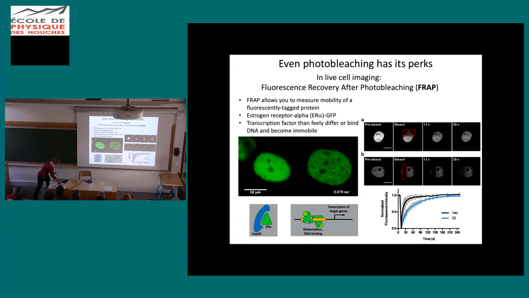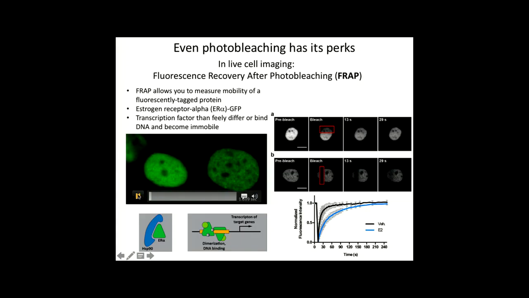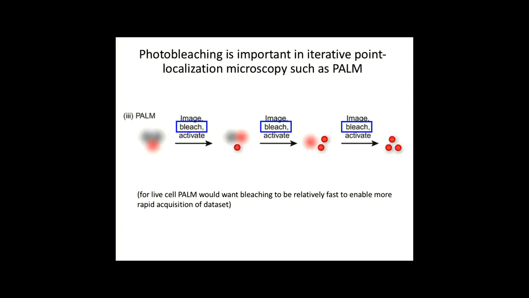So here's an example of FRAP just showing if you photobleach 2 spots here, you can see recovery is much faster in one compared to another. This is a snapshot of those particular data, and then something like this can be used to show that one recovers more slowly, and that in this case it's a transcription factor and it recovers more slowly when it doesn't diffuse and it's bound to DNA. So you can look at mobile and immobile fractions with photobleaching.